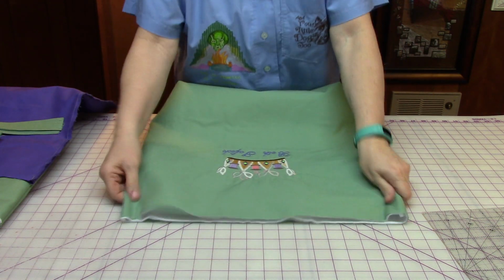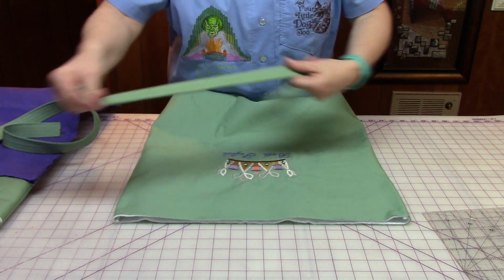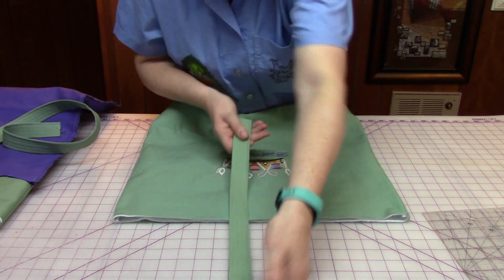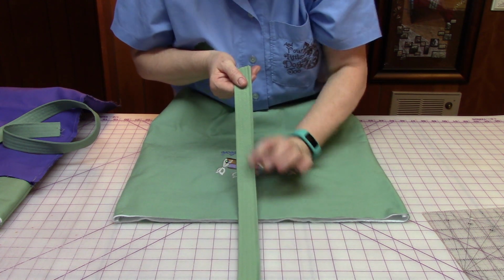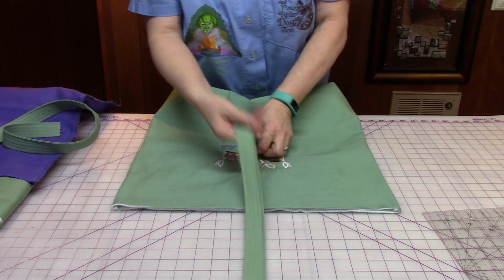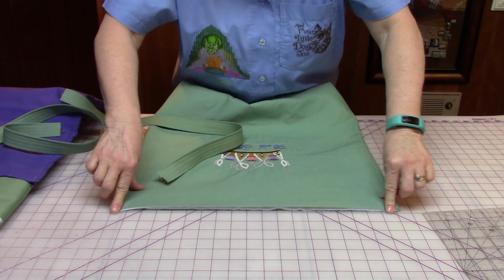So, now remember I told you earlier we took our 5-inch by 27-inch piece of fabric, we folded it in half, pressed it, and then ironed it into quarters, and then I sew 1/4 inch seams down it. I can get 4 1/4 inch seams all the way down. Now you can decide how far apart you want your handles. You know, we're at like 18 or 19 inches.